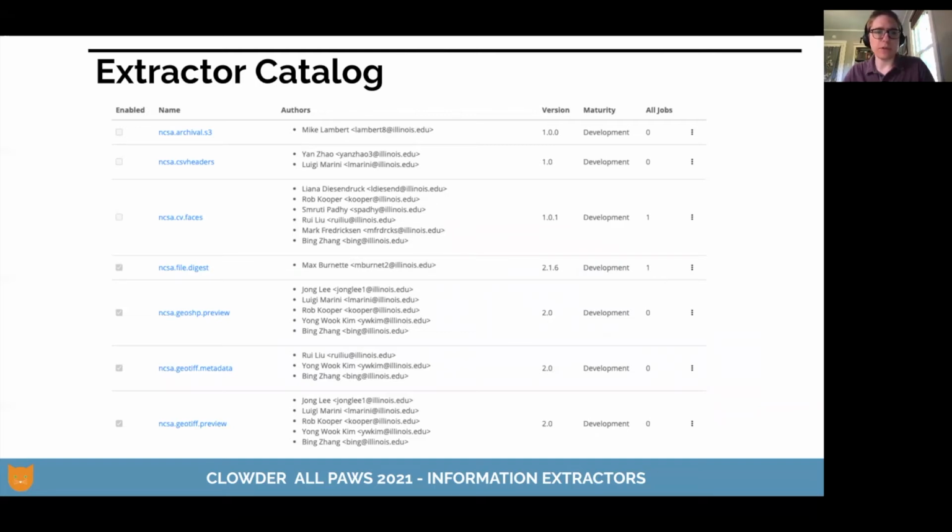I just want to make a brief note that I think it's really important that we have authors here. We at Clowder want to give credit where credit's due. So if you actually develop an extractor, we think it's important that you get credit for that, and that's shown here via the metadata of each extractor with the contributors. It's also a good way, if you develop an extractor on your team and someone's having issues, for them to have someone to point to and discuss what issues they may be having.